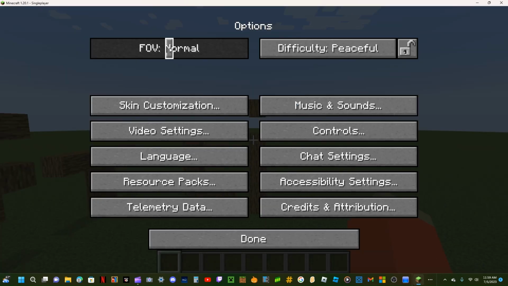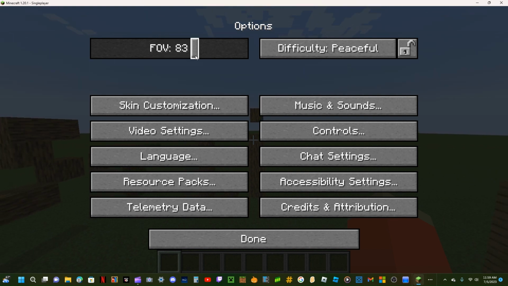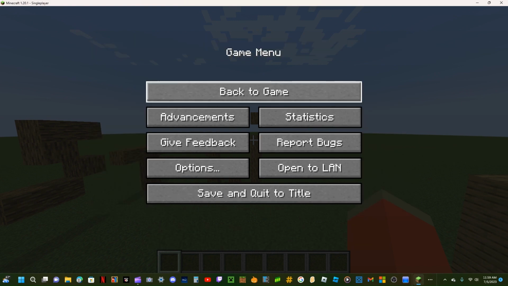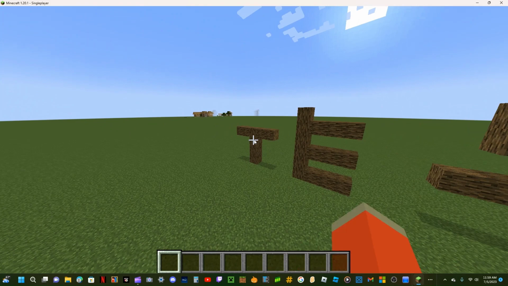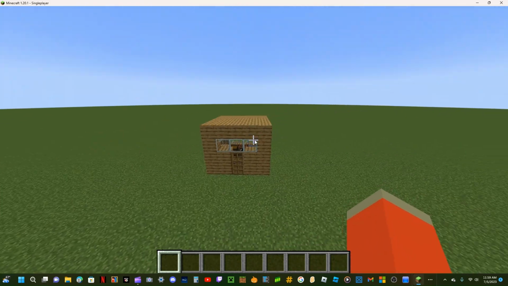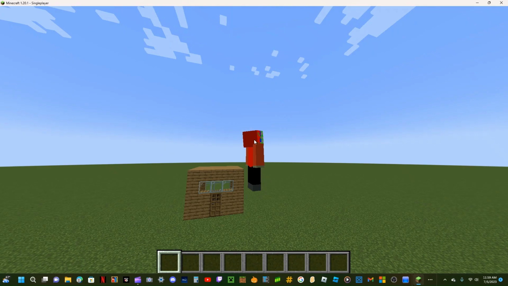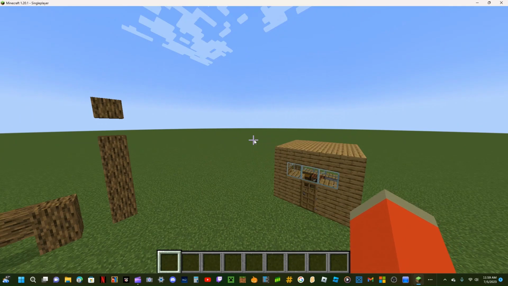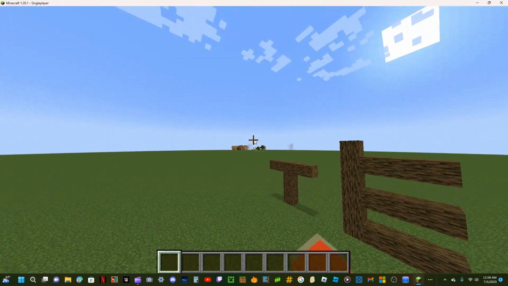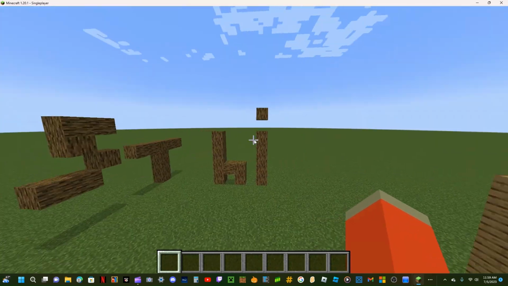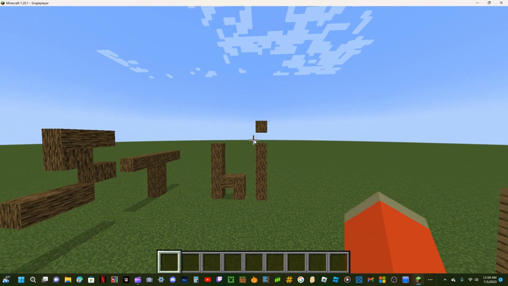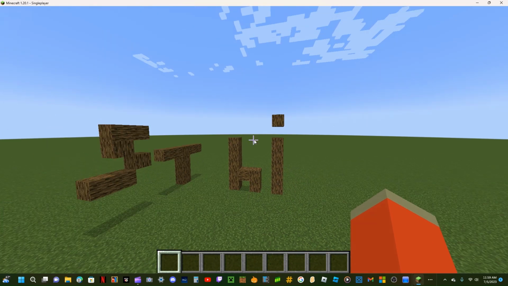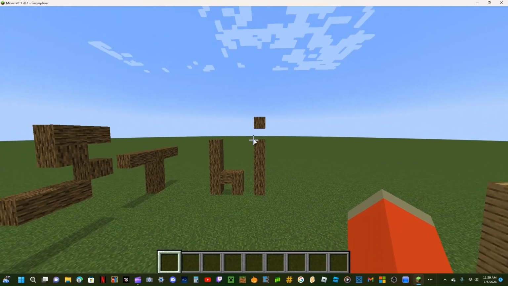So you're going to go into options and FOV right here, and you're going to change FOV to 90. Just like that. Now you'll notice it's pretty zoomed out. Even I'm a little zoomed out. But yeah, so this is the panorama length that you need. Whoa, when I turn this way, the S looks pretty wide.